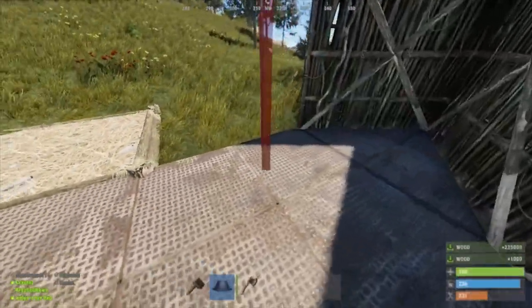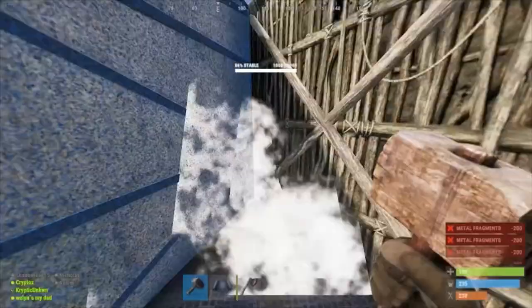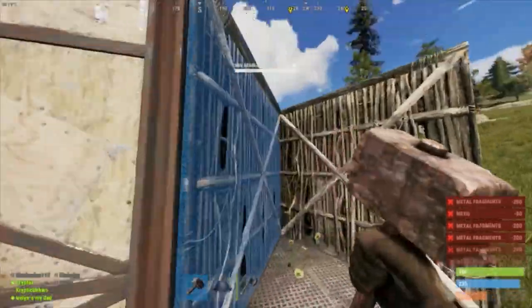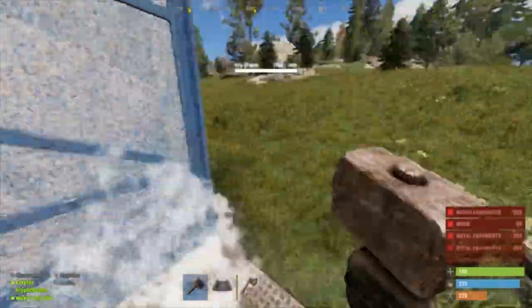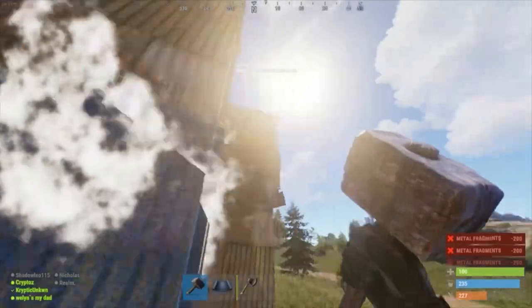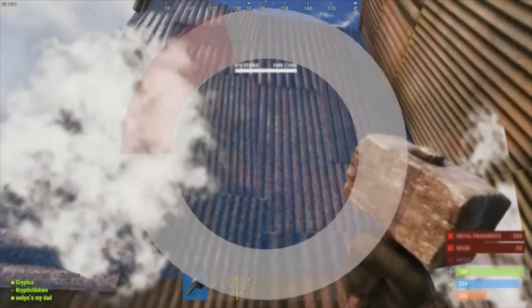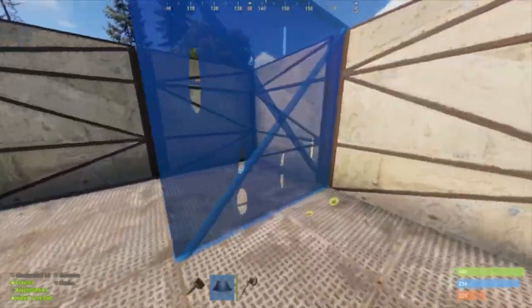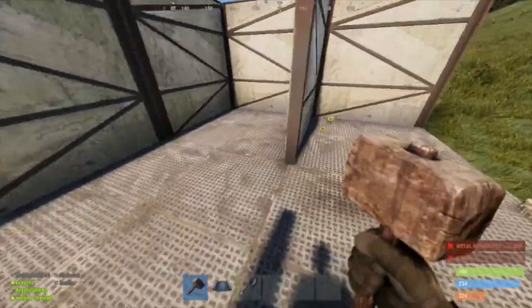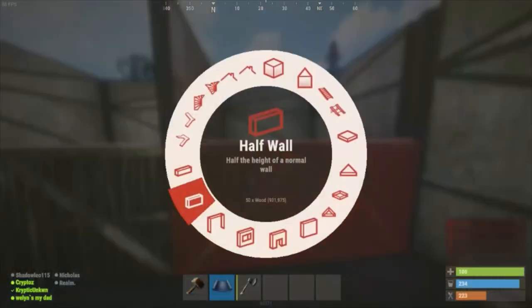So we can get down some of our foundation walls. Now we can get started on the interior. Place the hole here for maximum storage.